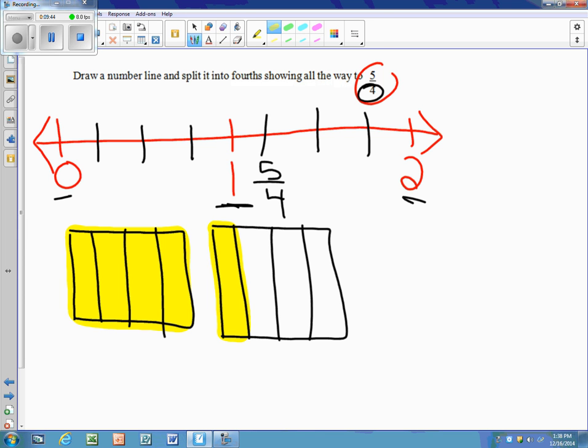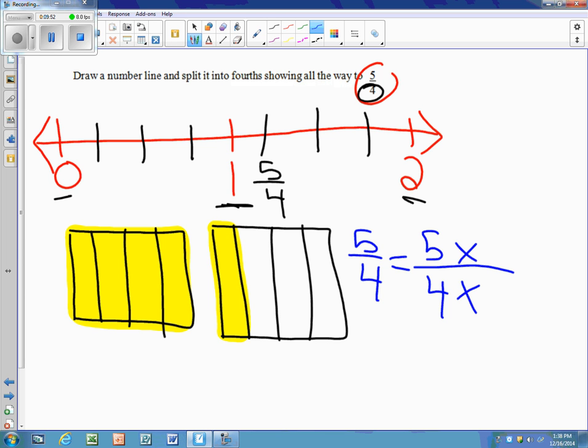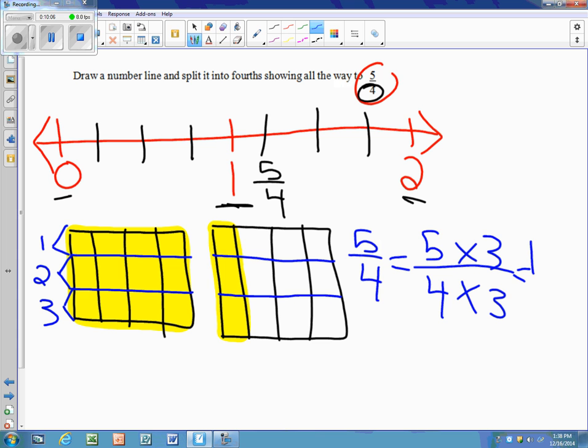And if I wanted to show an equivalent fraction, I would do 5/4 equals, and set it up again so that I can multiply it by something. And this time I'm going to split it into 3 pieces. But I have to do it all the way through both pieces. So that's 1, 2, 3. So since I'm doing it by 3 pieces, I'd end up with 15/12. And that's how I make equivalent fractions using area models and numbers.